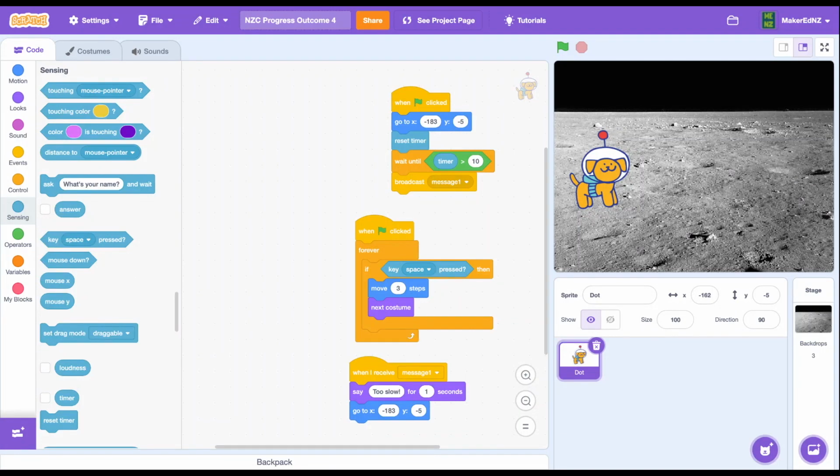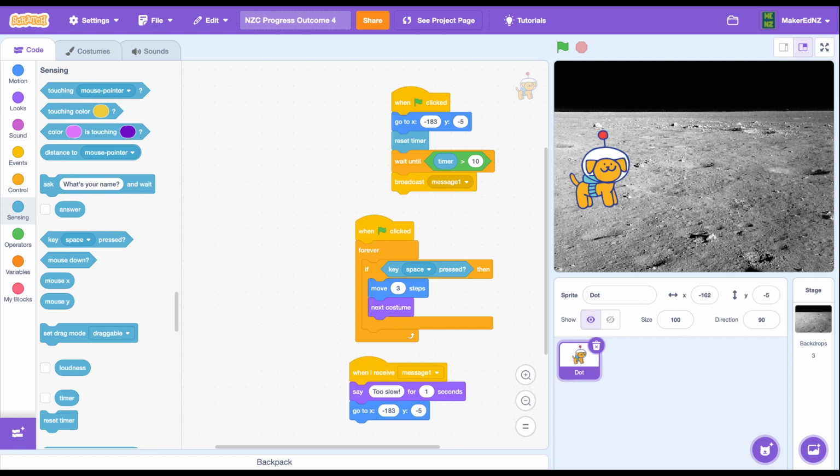Hopefully now you have a better understanding of what is required for progress outcome 4. Note, though, that at this level, these examples probably wouldn't be sufficient on their own. You'd want bigger programs rather than just little tiny mini games that I've made here. Also, have a think, if you are at this point, you might want to consider trying to learn a few different computer languages, so possibly JavaScript or Python. But at progress outcome 4, Scratch is good enough to show that you know these things.